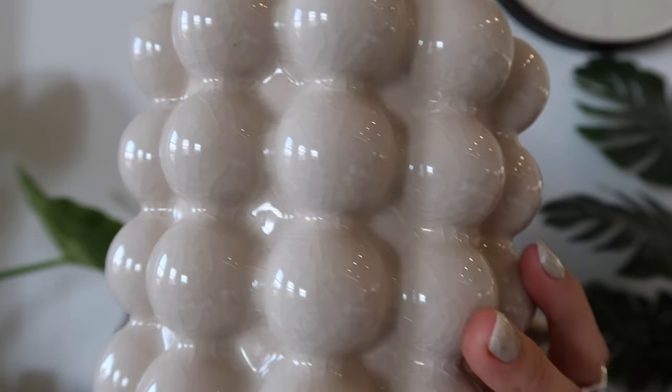It's a really good size, and the fact it has a face on it — if I ever go off the face I can just turn it around and have a plain one. Another cream vase I have is this one here — it was sold out online for ages, and then I found it in the H&M Home store in London. I love it so much. It looks like it's cracked but that's just the effect — I love that it's bobbly and textured. When it comes to vases I love something really textured. They did it in several other colors — a clear, a black, and a yellow.